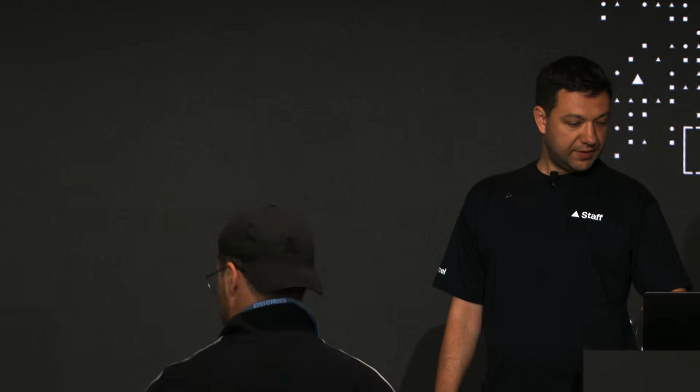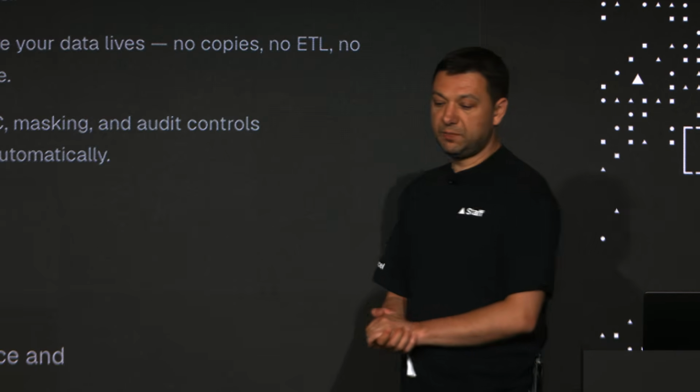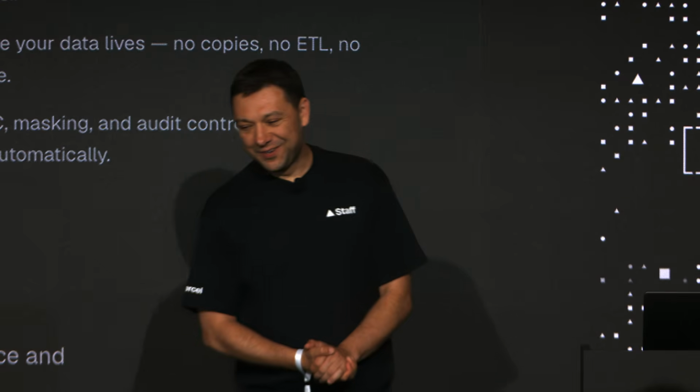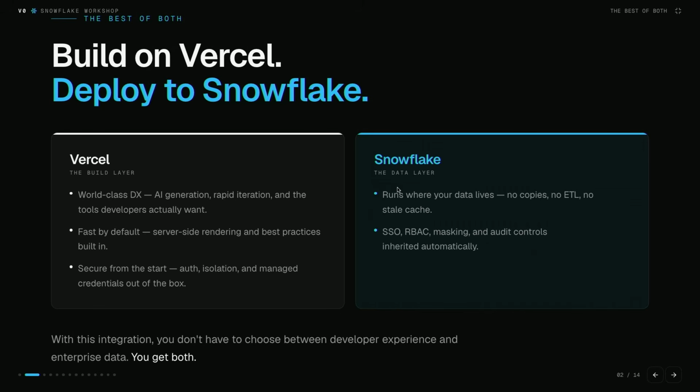Cool. So with this out, let's go to your slide. Essentially, the integration here is you build your apps in Vercel's V0 tool. That's an agentic coding tool by Vercel, so it's got world-class developer experience. You're going to deploy this Next.js app to Snowflake. Once it's deployed to Snowflake, it's running entirely within your Snowflake account. It's going to be deployed with a Snowflake role, and it's going to use RBAC by Snowflake, whatever single sign-on you have, and everything you get from Snowflake. It's completely separate, so it's securely running within your account.